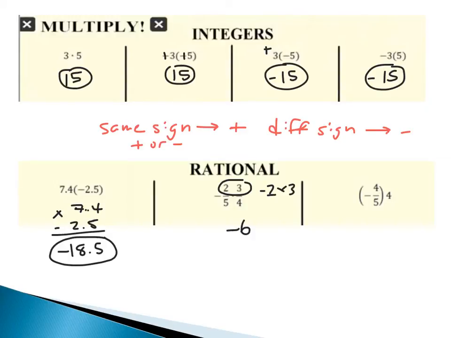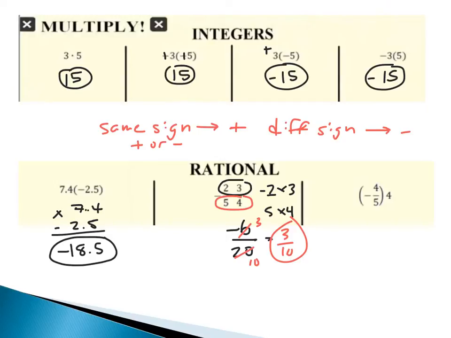Then I'm going to multiply the two denominators together, 5 and 4. Notice I didn't apply the negative to the 5. It's only applied to one of them, so I have 5 times 4, and that's going to give me 20. So I get negative 6 over 20. What do I get? Well, this one you're going to have to simplify. What number goes into both 6 and 20? Well, I know they're both even, so if I cancel out a 2, it's going to give me 3 and 10. That's going to give me a result of negative 3/10. Okay, so that's multiplying fractions, multiplying numerators and denominators.